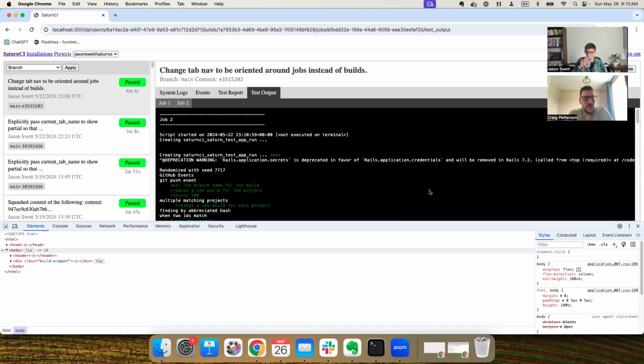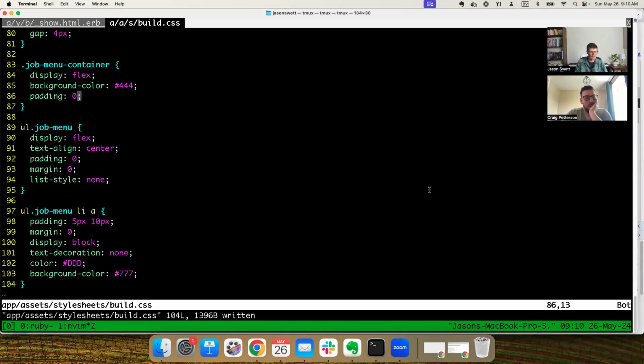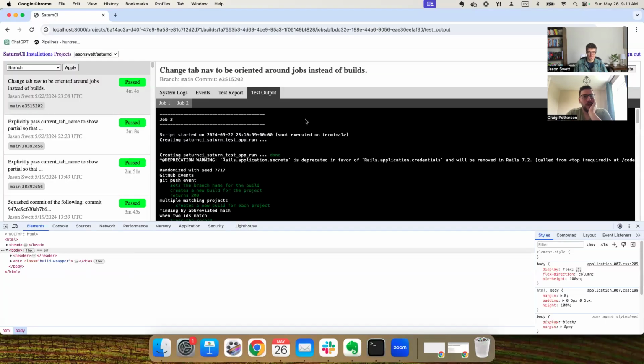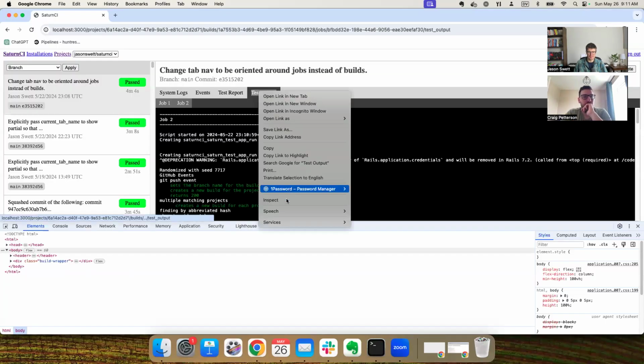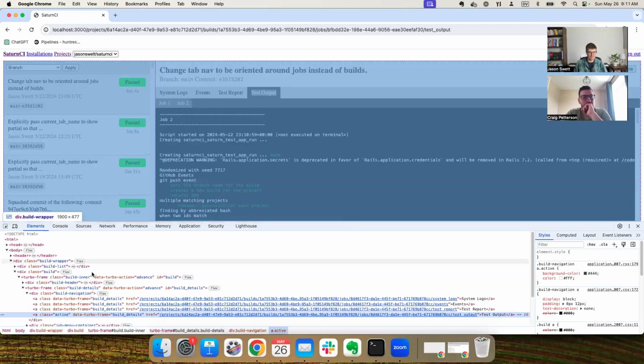Now, I think we want to make the active job black so that it matches the color of the background. Right now, I don't think we have the concept of an active job link. What about these links here?